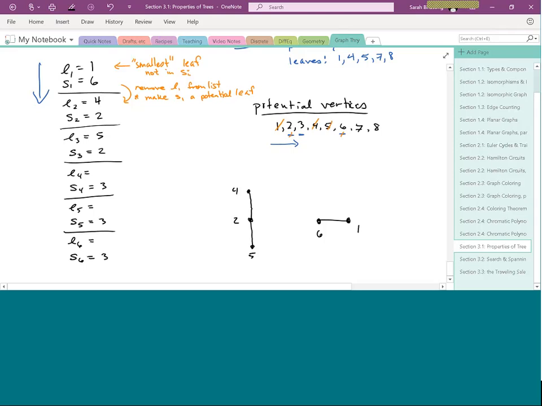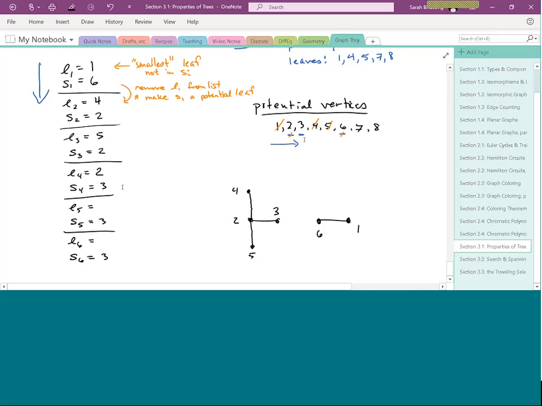Which means when we come down here to step 4, any guesses what L4 gets to be? Exactly. So L4 gets to be 2 now, and as soon as we put in that 2, we'll be able to do a couple things. One of the things that we'll be able to do is connect 2 and 3 together. So here, we can connect 3. We still haven't joined our 2 disconnected pieces of our graph here yet, but we'll be able to do that shortly. Once we go ahead and draw in the graph and put in our 2 here, let's finish up the scratch work over on potential vertices.